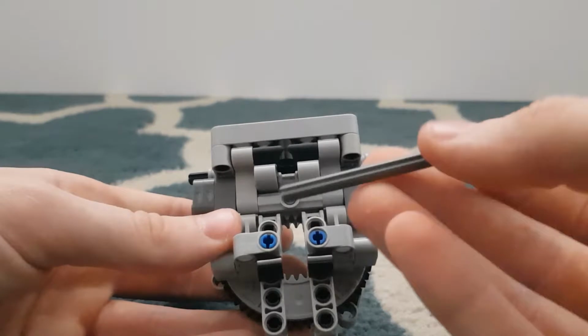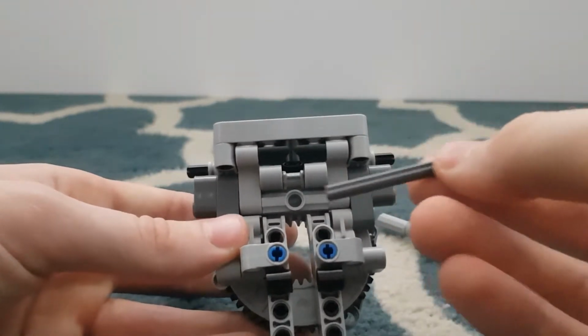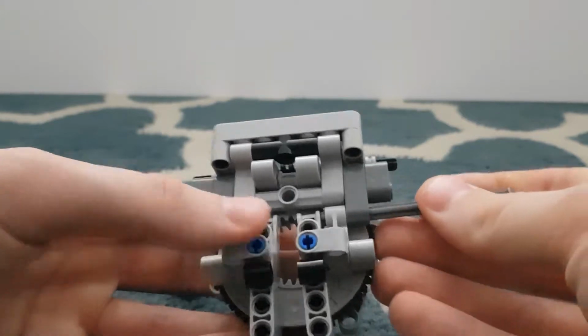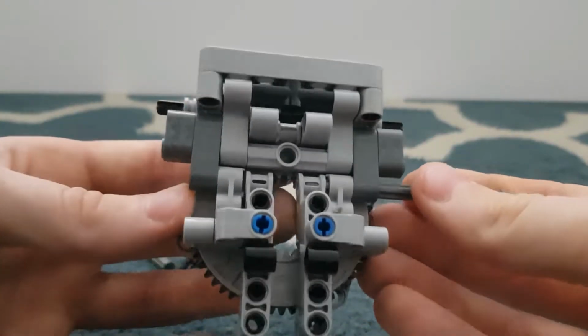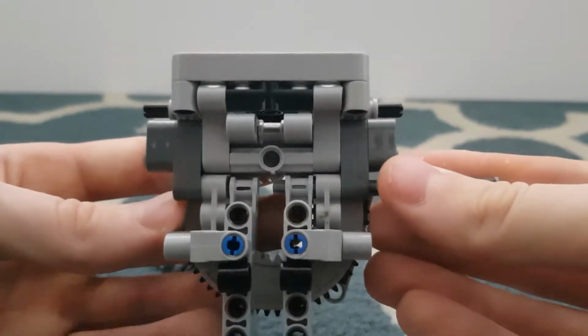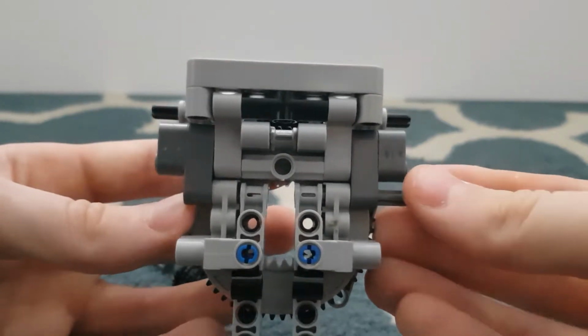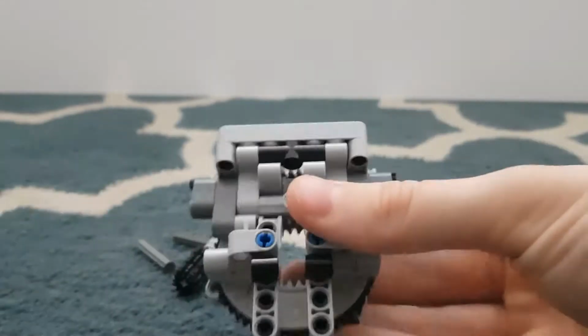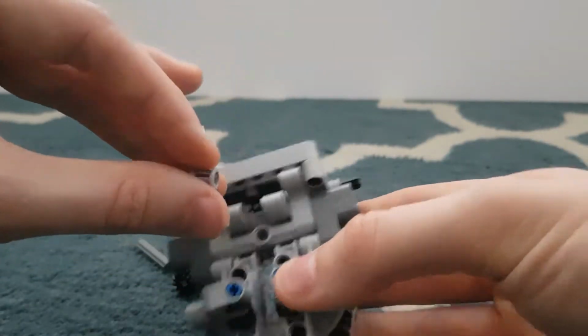And then grab an 8-length axle, make the end stop, it doesn't matter which side it's on, but I like to have it on this side for everything. You're going to stick it through here, and then you can see I don't want to go all the way through here, I want to go just to the edge right there. And then I want to grab, I forgot to say it at the beginning, but you want to grab this bushing here.